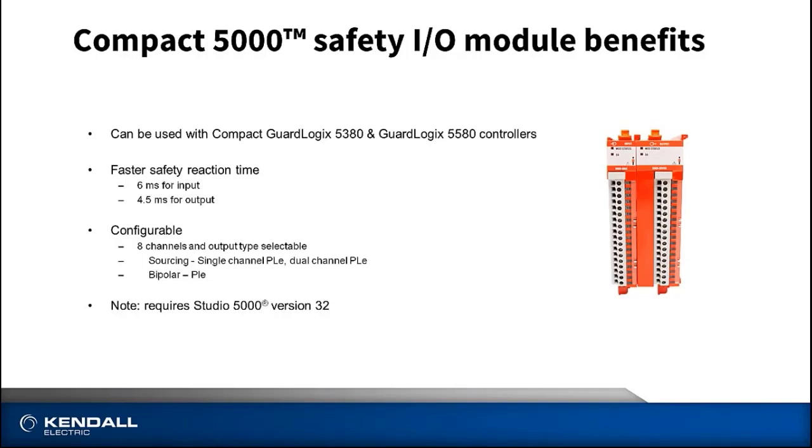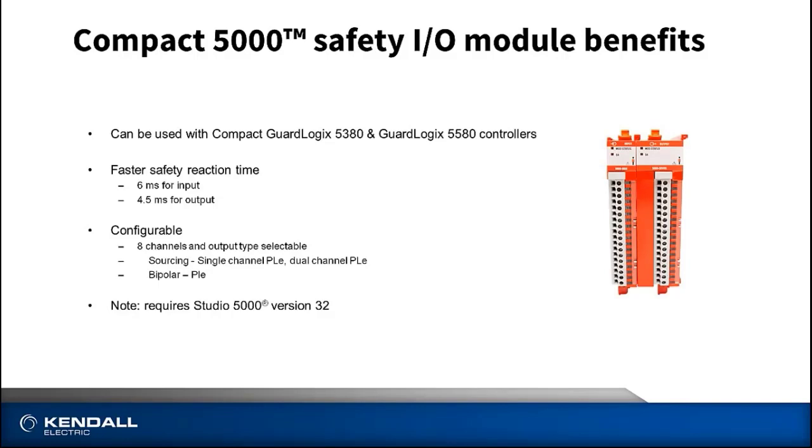So what does that mean for you? Well, potentially it could mean a smaller footprint for your machine on your plant floor. The idea here being we may not need to mount safety devices like a safety light curtain or a safety mat as far away from a pinch point or a dangerous point, because if there is a demand placed on the safety system, we're able to react to it quicker. So again, it might reduce the overall footprint of your machine.